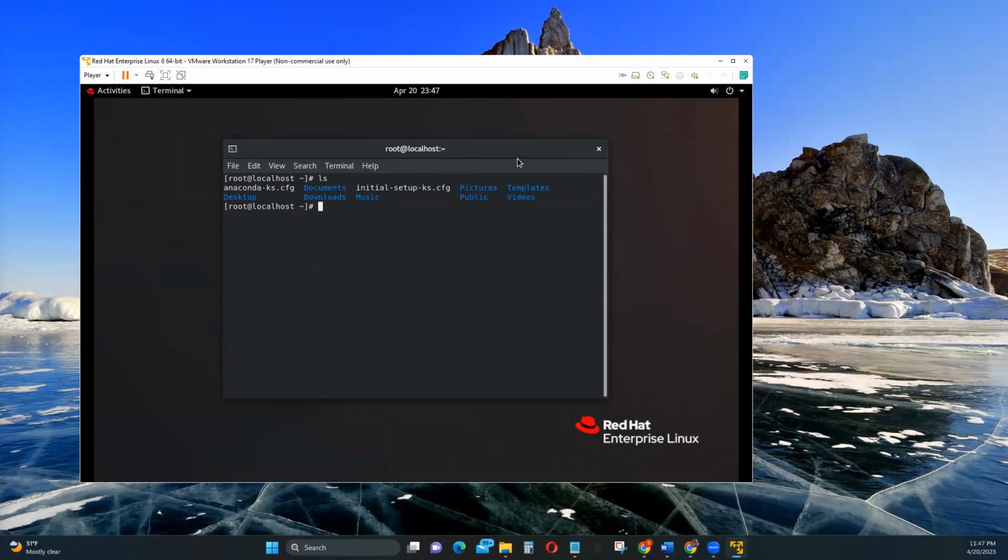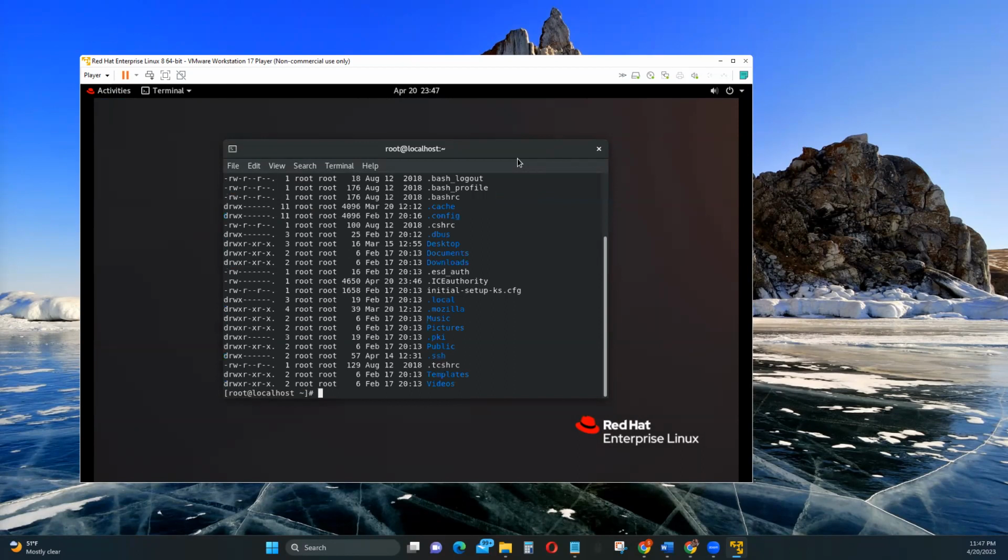Now, there is another type of list, a listing of hidden files. And how we do that, we do ls -al. So these are hidden files.